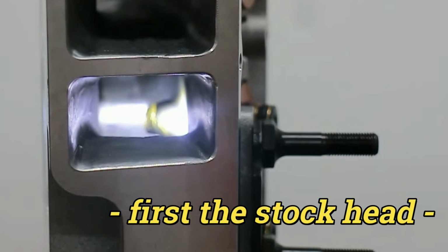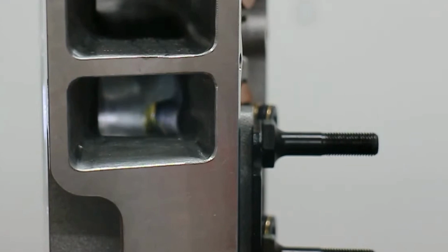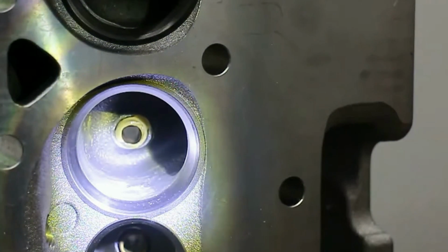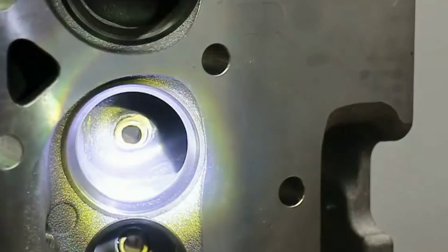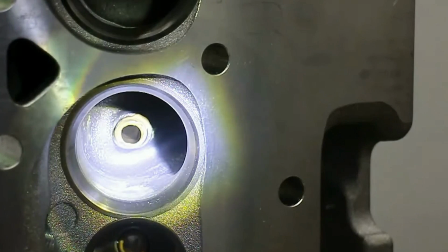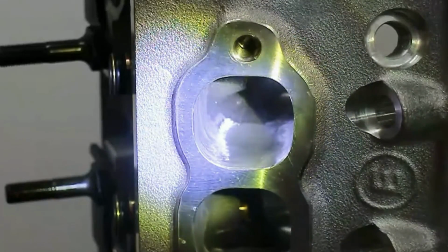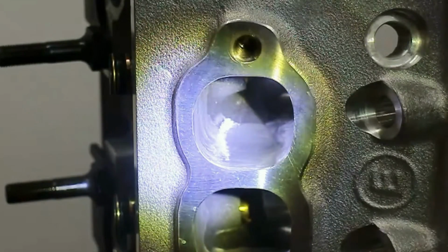You can see the port matching is carried quite a ways back. Also the pinch point has been widened out to about as wide as you'd need to go safely. Now, this is the bit that impresses me about these lower priced Edelbrock heads, is that the bowls of both the intake and exhaust are blended. The short side turn on both of them is step free. We'll see how that works out when we flow test. In much the same way as the intake, the exhaust is blended pretty far back. In fact, on this particular port, and I think it applies to most of them, the blending carries on right to the seat.